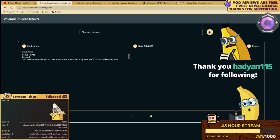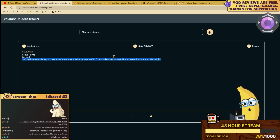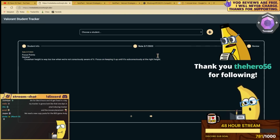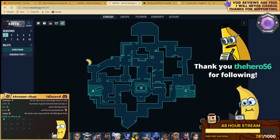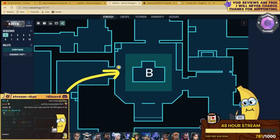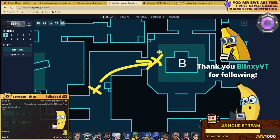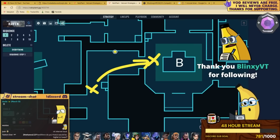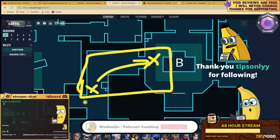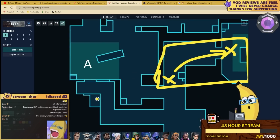Focus on keeping it up until it's subconsciously at the right height. This can take an arbitrary amount of time. You might need a month on this before you can bring me another VOD, but this is not okay. Specifically when there are angles that are flat, so there's no vertical change. Like let's say you're A main on Haven and you're peeking B. There's no vertical change. Your crosshair should always be at head height. I'm not talking crosshair placement where you need to be on their head. I'm talking just the height of your crosshair, okay? If I see a peek like this in your next VOD and your crosshair's low, then it's not good enough. You're diamond. It should be default for you.